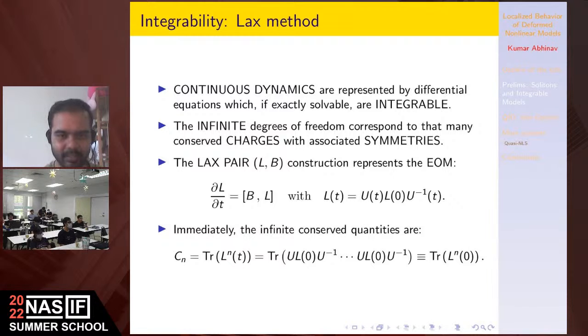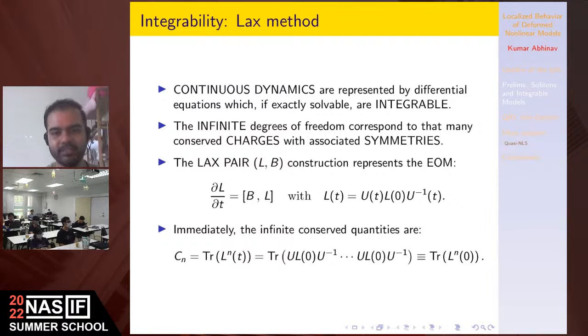If you have a continuous system, and you can define a Lax pair, in general it is said that once you can define a Lax pair, the system is solvable. Or you can define a Lax pair only if the system is solvable. So we'll go to it directly. Solvable means actually integrable. Why? Because these are differential equations and you have to integrate them to solve them. So integrable or solvable are the same thing.